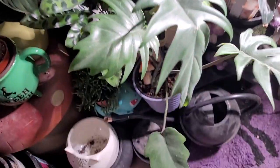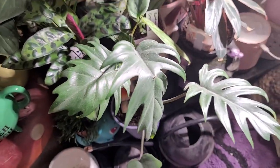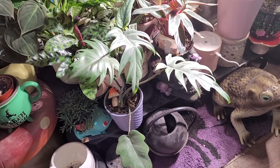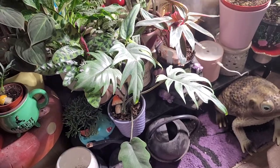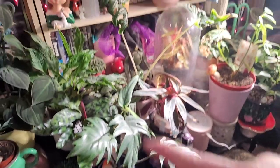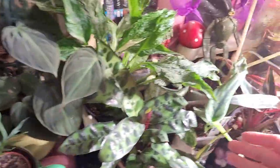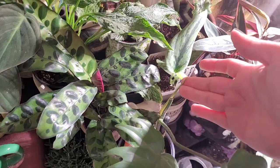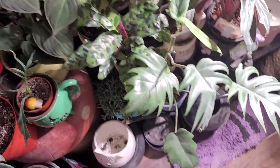In the front here, this is the philodendron. Oh my god, it's dusty. I just dusted it the other day. Philodendron Mayoi, I don't know how to say that. She used to be on my desk, but I moved her over here. I also chopped her because she had one long vine, and then I tried to propagate the vine, but it rotted. But it's putting out this new growth point here. So I'm hoping she'll look better in a couple of months.